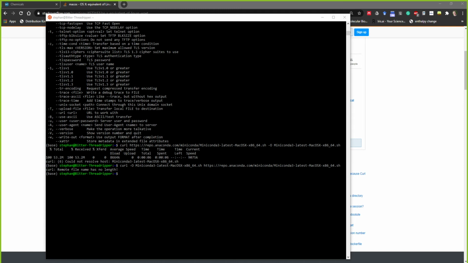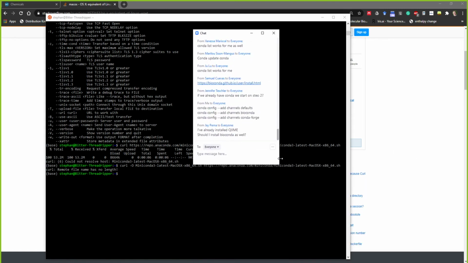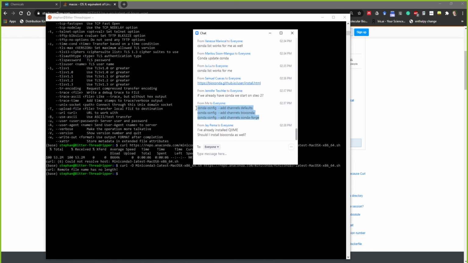In that case, just run the conda config once. In the text, it's right above you. There's conda config add channels defaults, add channels bioconda, and then add channels conda-forge. Do you see those? I'm going to put it on my screen right here, but it's in the chat right above what you said.